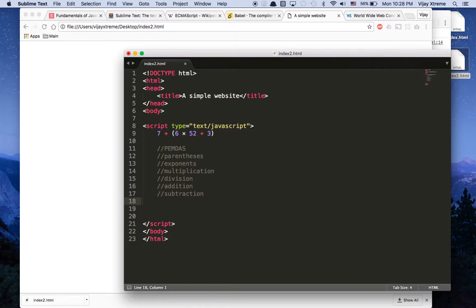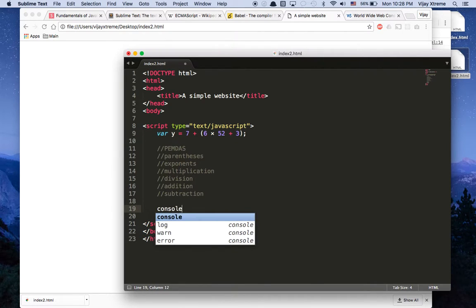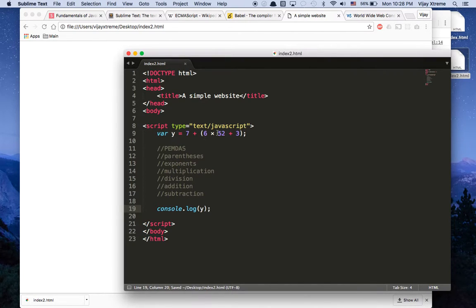So we could go ahead and find out what the result of this would be by just creating another variable like we did before, and then of course console logging the variable. And so what do you think this would be? Take a second and try to do the work and figure out, okay, did I get this right? And then when you do get it right, console log the value of y, and then go ahead and see if you got the answer right.